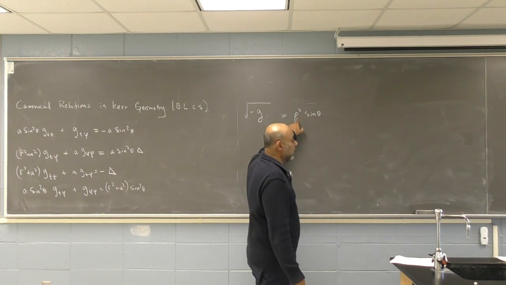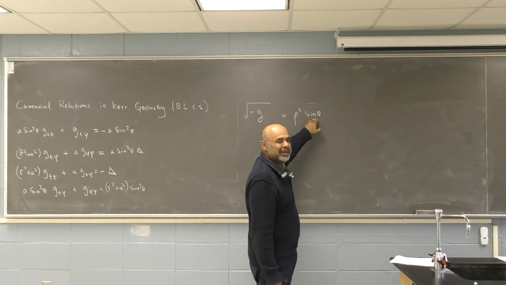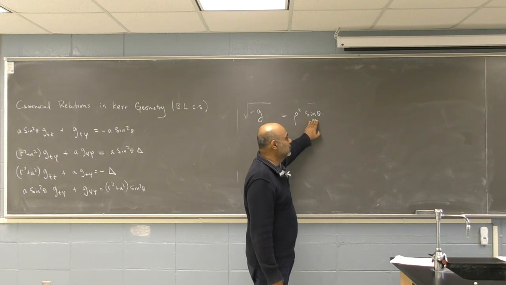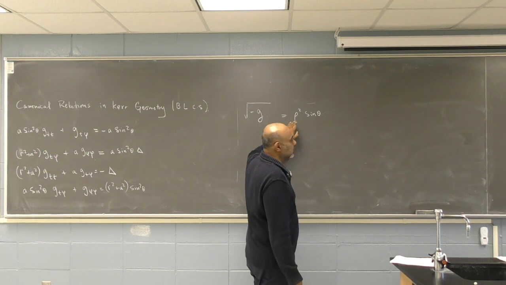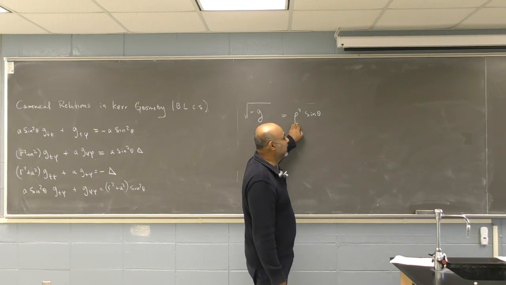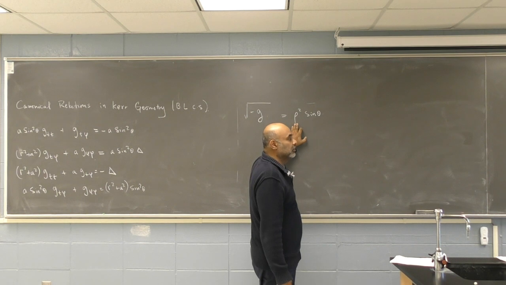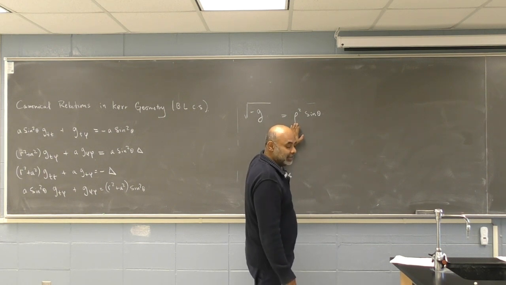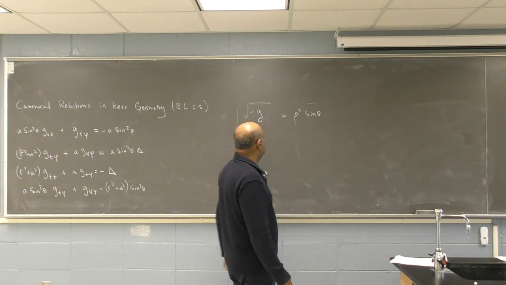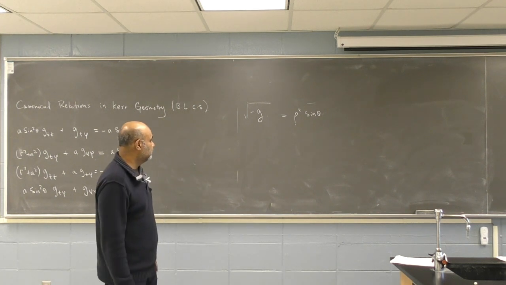This is 0, and at the ring singularity, it's 0. So this, if you will, the polar axis, we will see explicitly by the construction of a coordinate system that this is a coordinate singularity. And this is a problem that we cannot get rid of. We just have to learn to live with it. And in fact, it has remarkable consequences.